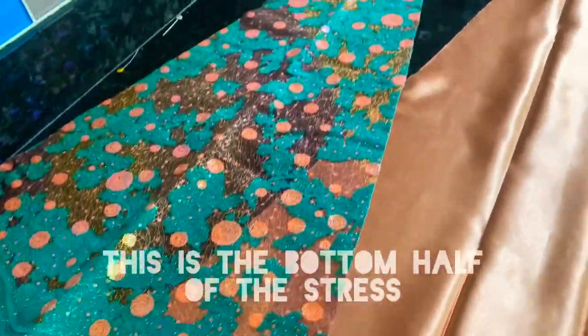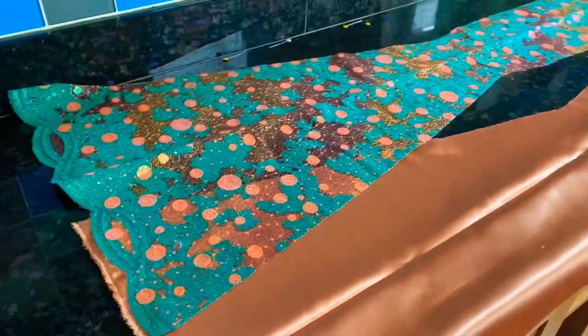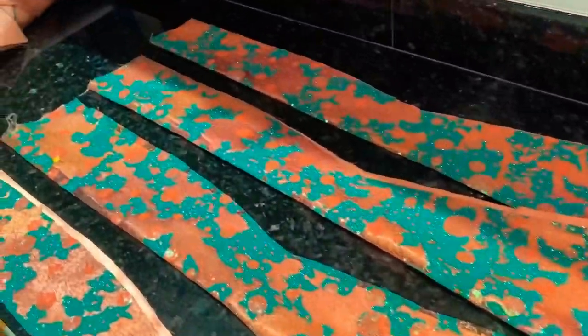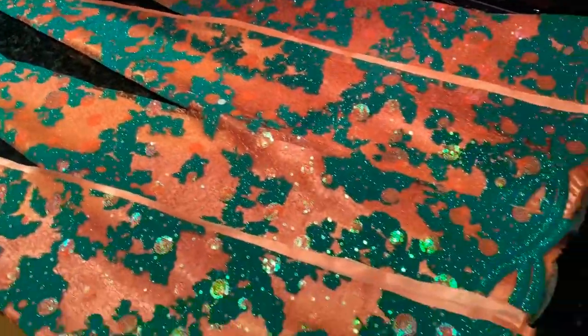The bottom half of this dress is going to be a six-piece skirt. So this is the lace, and then I've cut out the satin too, which is going to be lined underneath the lace. As you can see, I've started cutting out to get all the pieces. Looking good, looking good.